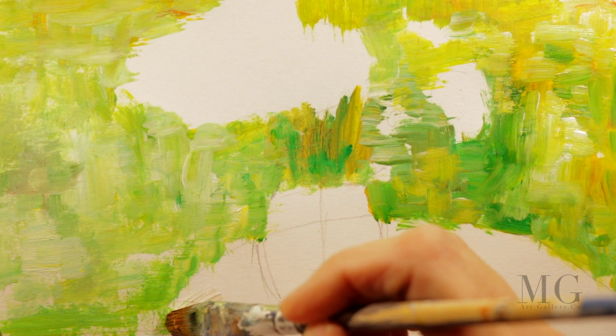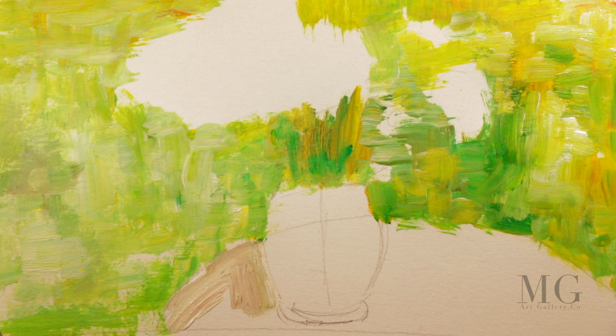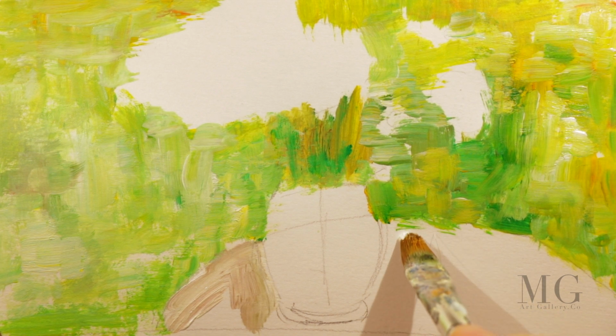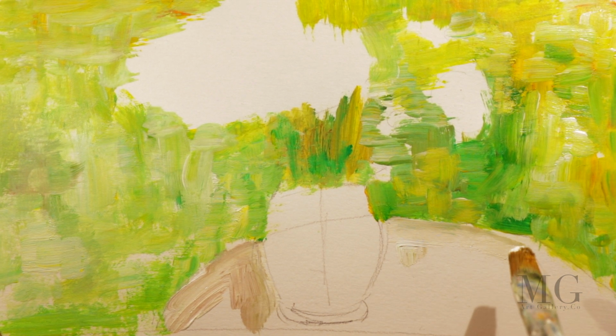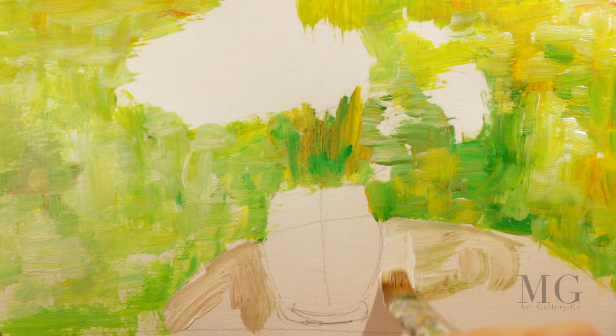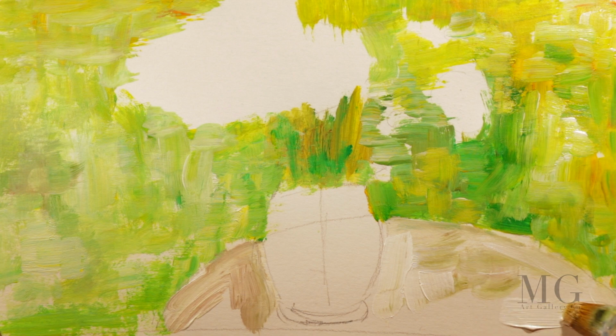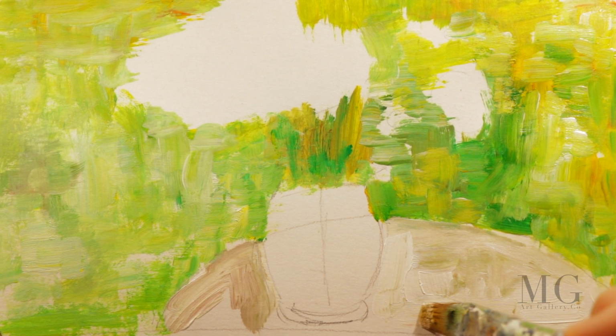For the table, I'm using the same colors, but I'm changing the proportions. Now it's gonna be mostly white with red, and I added a little green and just a teeny tiny bit of yellow. And I'm going around the vase, and I'm using the same technique as that I used for the background. And I'm covering all the table.